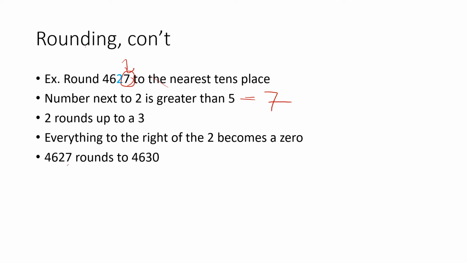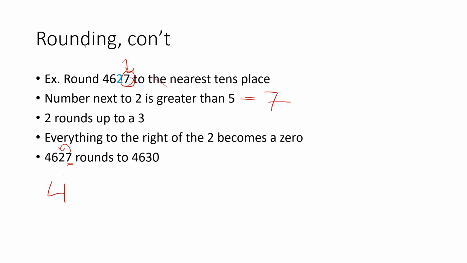Right, the 7 here, the number to the right of the number to which we're rounding, determines whether or not the number we're rounding goes up or stays the same. I know a lot of the time you hear people talk about a number rounding up or rounding down. I don't really like that wording because it implies that our 2 would at one time go down. And that will never happen.